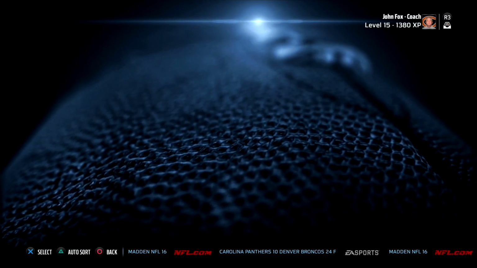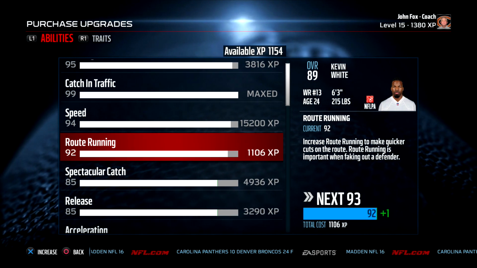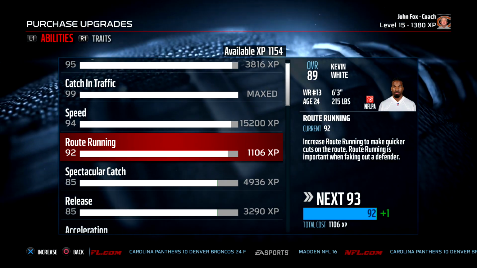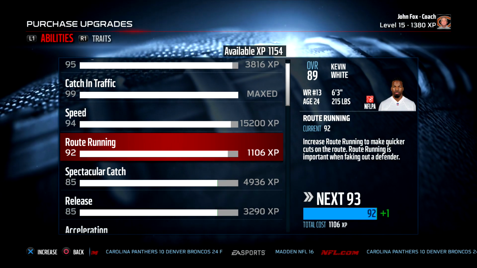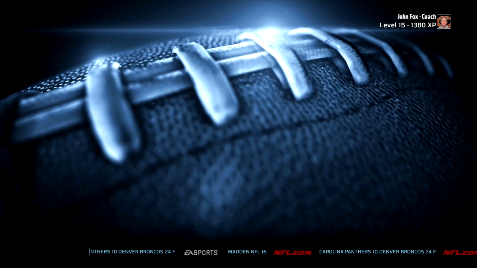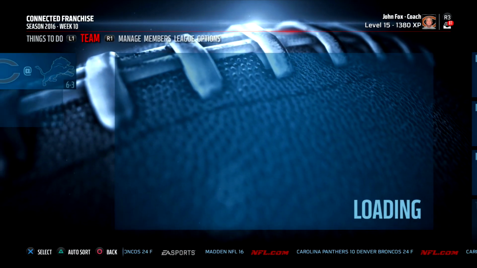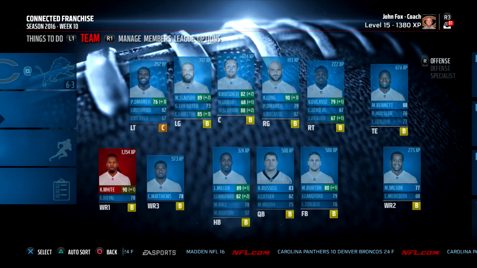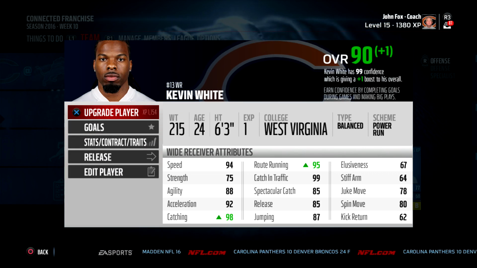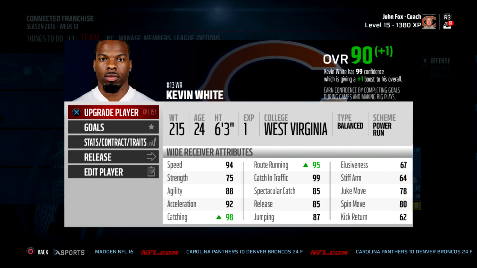I actually have enough XP where I can boost it up now to 93. Now, 93 isn't going to get me the route running that I want. I want those hard cuts. 96 is what I need. But because of the CFM boost, as you can see here, it's boosted up the rating. As you saw, to upgrade the player, I needed to go to 93, but if I come back here, it's 95. So if I boost it up one, it'll be 96.